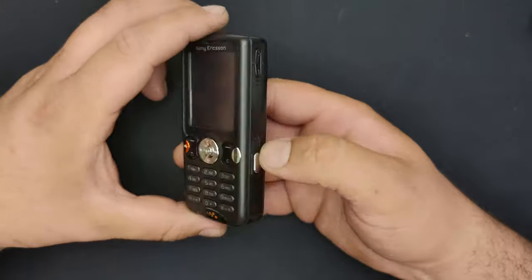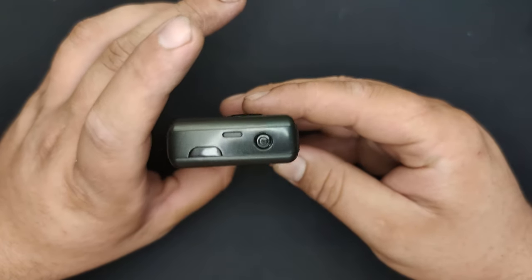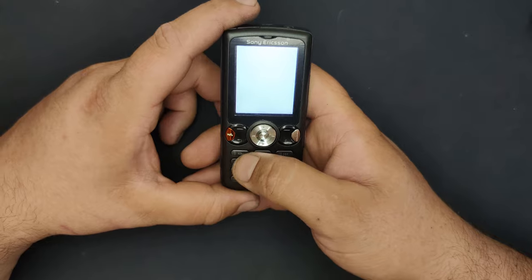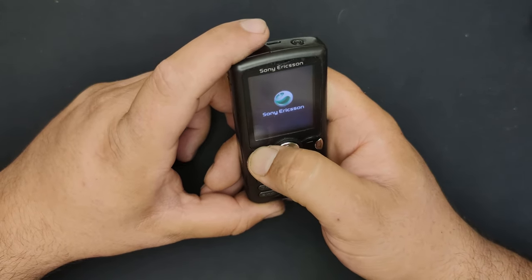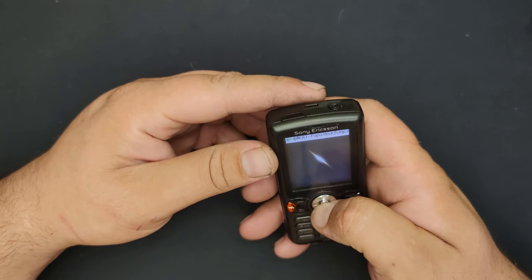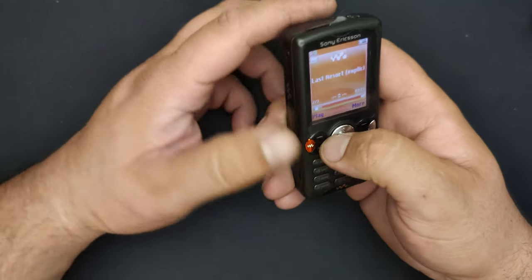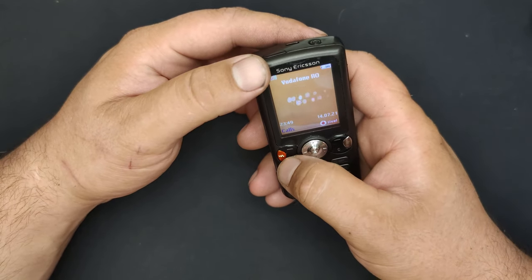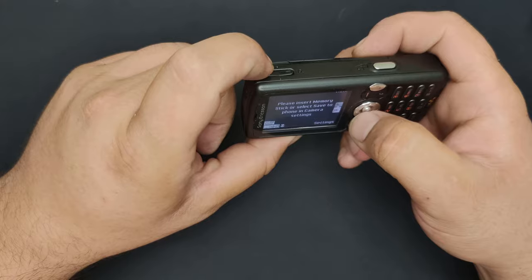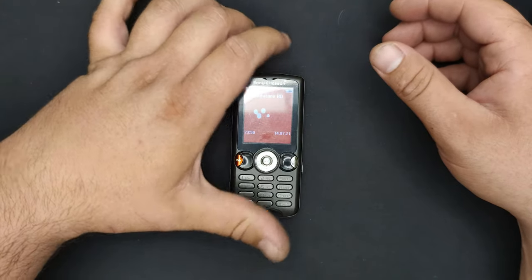Well, here we have the Sony Ericsson W810i. Start it up. So yeah, this was the refurbished video of the Sony Ericsson W810i.